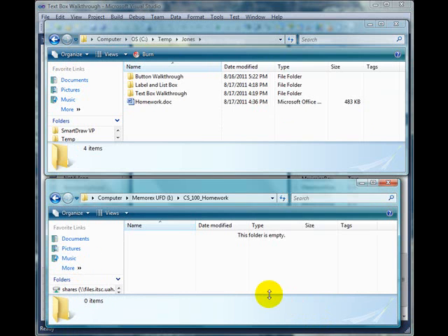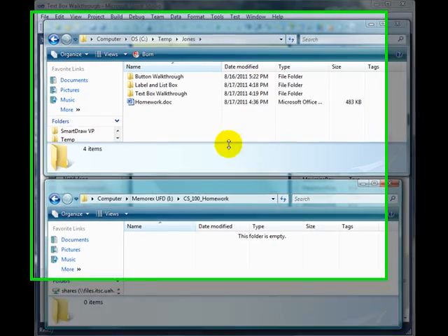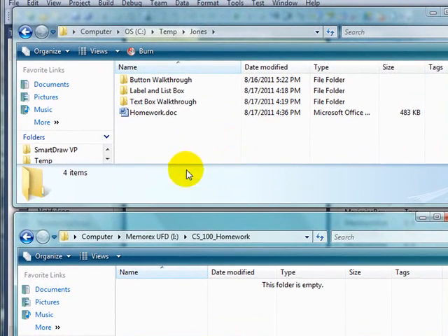The other thing that you need to turn in with your homework is a thumb drive or a flash drive with all of the files on it that you created from your projects. Now, what you're seeing on the screen now are two separate windows. The top one is from your computer or the classroom computer. So it's the same set of project files that we were just looking at. It's on the C drive temp folder under fictitious student Jones.